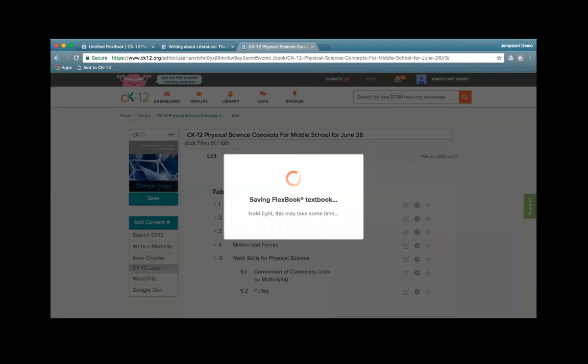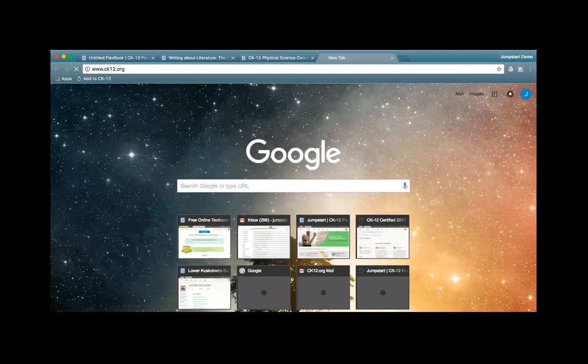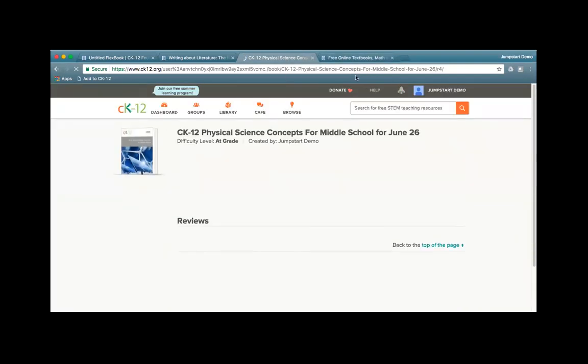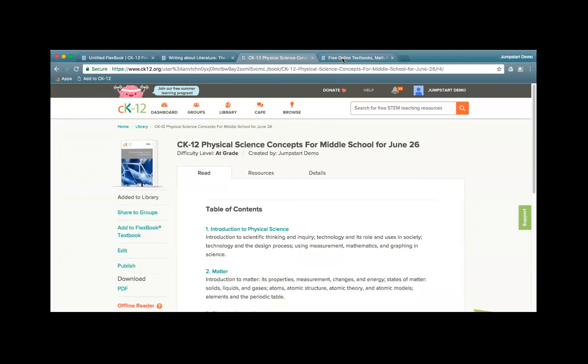And while it's saving, I'm going to start browsing for a second. So CK-12. Let's make sure it's saved. Okay, good. So we're not in danger of going from there. But I could even search within the same thing. I could say, let's add something on scientific notation.